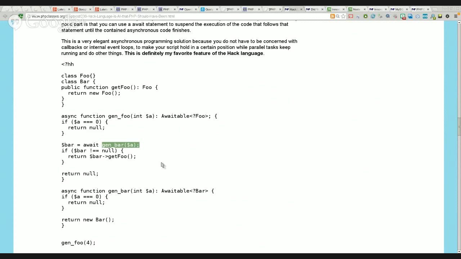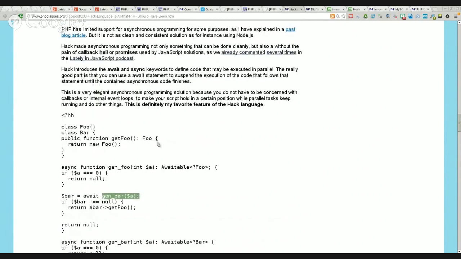And the await keyword makes it possible to actually do that, taking advantage of all the features of asynchronous programming, but do it like we are using synchronous programming. Well, I don't know. This is my favorite new feature that the Hack language promotes, for the reasons that I mentioned. I'll also explain it more in this article.